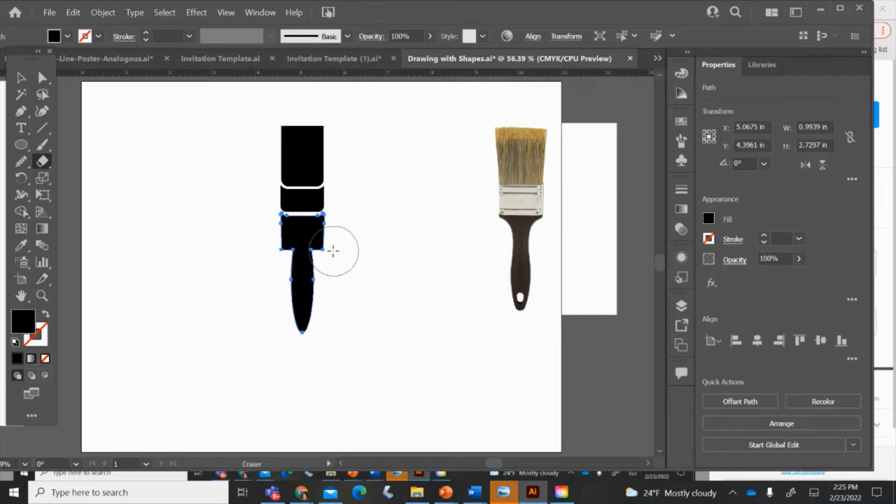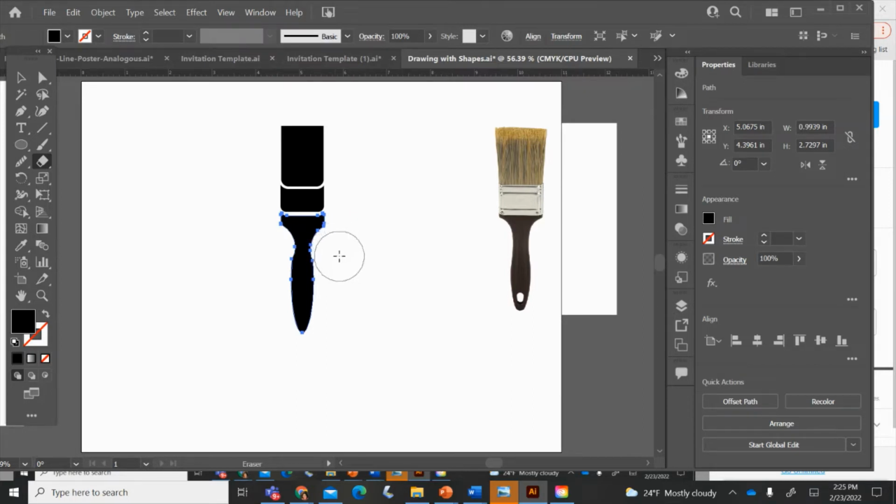Let's just use that. I made my brush big enough to cut it away, but we want it to be really even, so I'm looking at both sides to make sure that they're nice and even. See how I quickly just cut that away, and it automatically created this cool shape here.